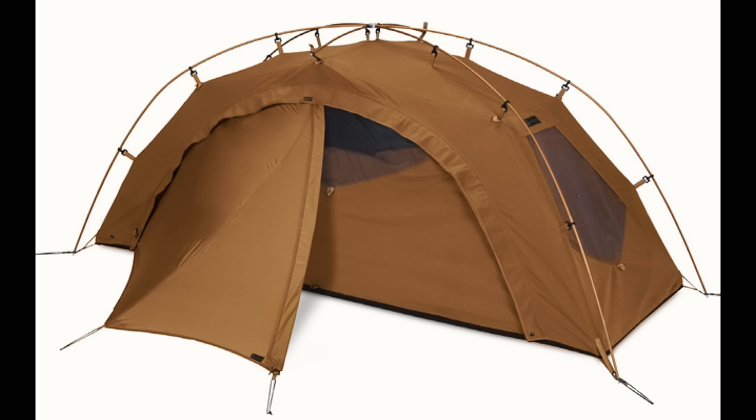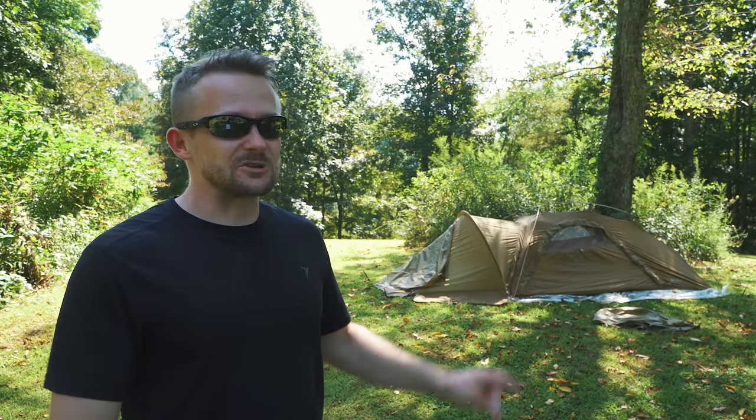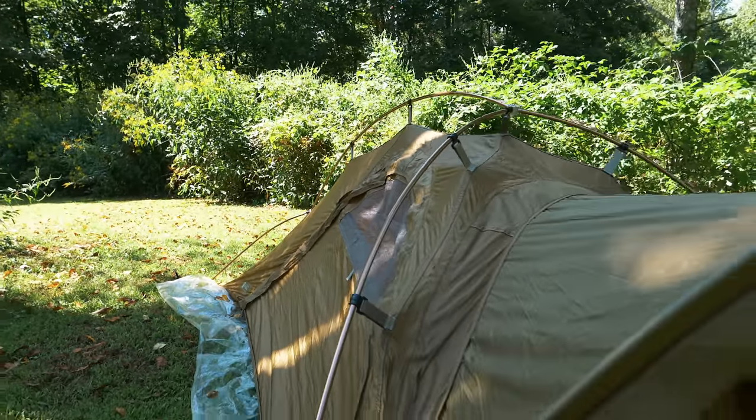If you're familiar with military tents such as the Nemo ALCS, Advanced Linking Combat System, this tent shares in that design, but it does not share in materials. The Advanced Combat Linking System tent was made from a specialized form of Gore-Tex, which was developed for the military, for Nemo, for that tent. This tent uses your run-of-the-mill nylon, and that is why it's less expensive than the Advanced Linking Combat System tent.